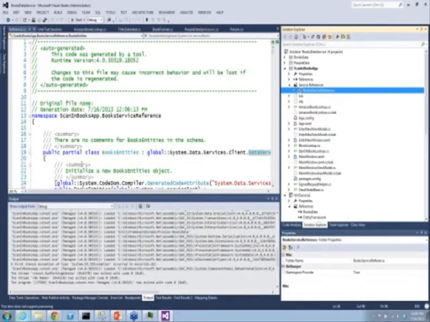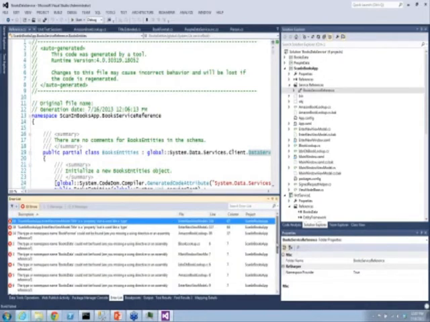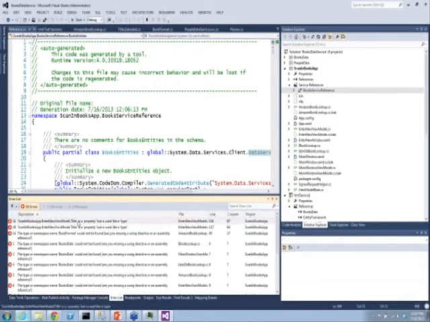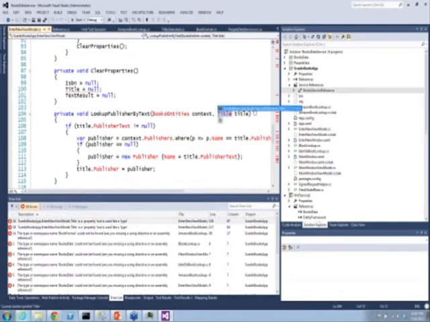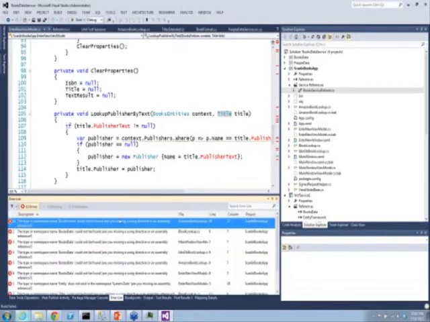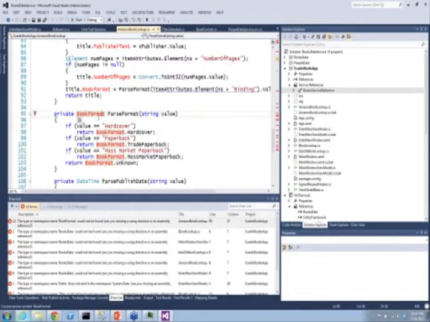So the next part is going to be kind of boring because we're just going to need to get the app compiling again now that we've referenced the books data service instead of the other context. And if I just build, we're going to see there's a ton of errors here, and mostly what they are is I need to add the reference to the book service reference. So if I clear up that everywhere I can. Okay, now the next thing it's saying is this book format, I don't know about this book format.